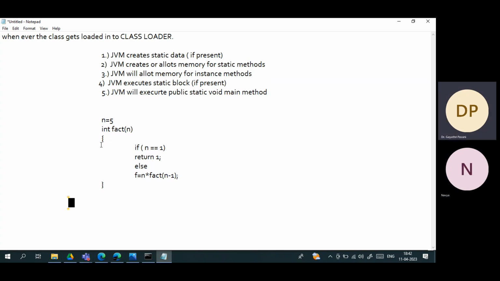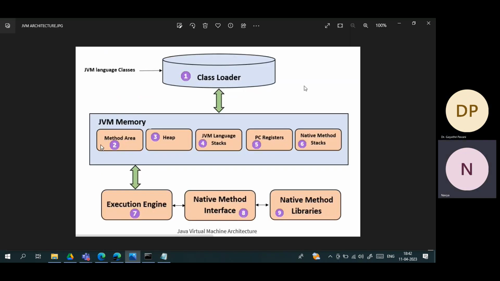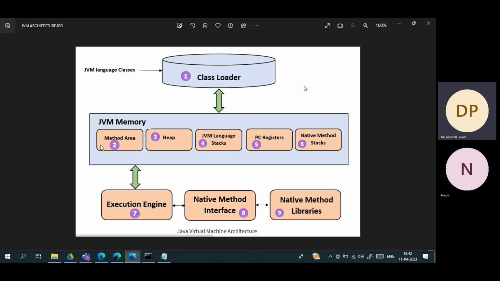So while running a program, definitely we need a stack. That's the reason I am using something called Java language stacks. So you understood the purpose of a stack? Yes, sir. During runtime, when programs are getting executed, either for expression evaluation or during execution of a recursive call, a lot of intermediate results are generated. These intermediate or temporary results need to be saved in some place, and that is done using a stack.